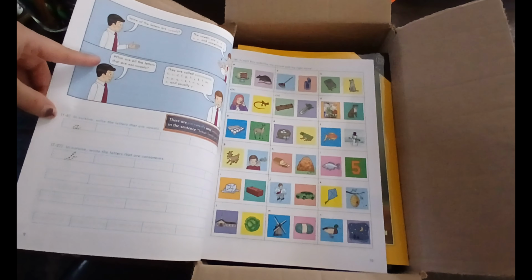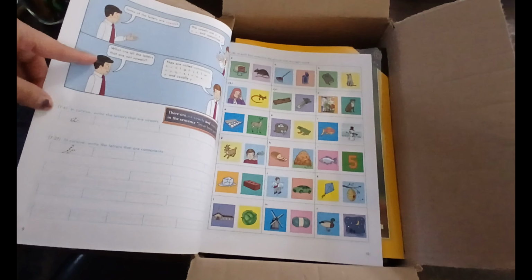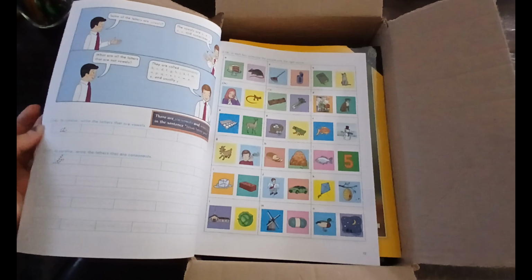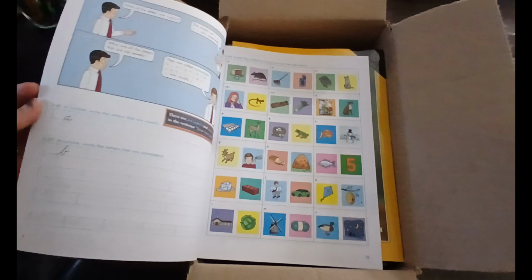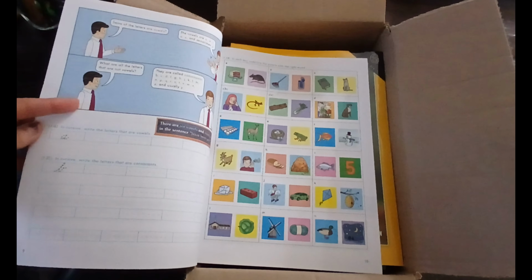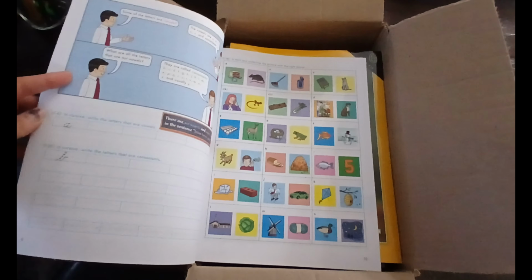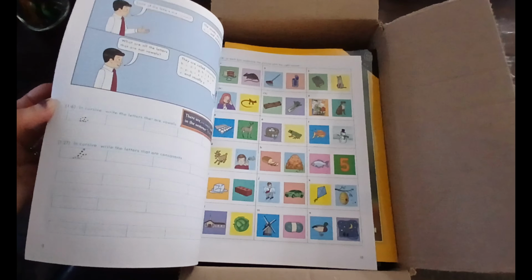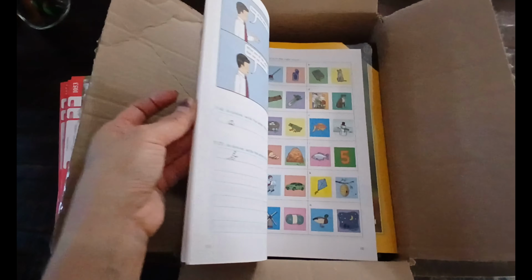And something else we've been doing is whenever there's a teaching point, the teaching point will be with these comic strips. So she's making copies of these and putting them in her English notebook as a notebooking way to keep all her rules, the new things that she's learning. So then that could be what she picks up to study for the test. So that's worked out real well so far.